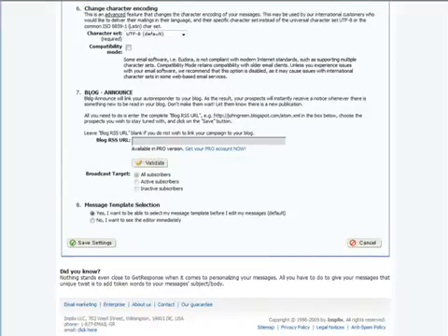Now you can also have your messages automatically post to your blog. What you have to do is put the RSS URL to your blog in the space here, and we'll get to that after we create a blog. Then you would validate it and broadcast target all subscribers, active subscribers, or inactive subscribers there. And then here, if you want to select a message template, so either you're going to want to select the template before or you just want to go to the editor immediately. We'll save our settings now.